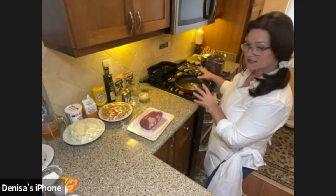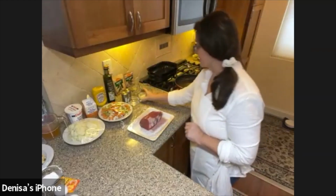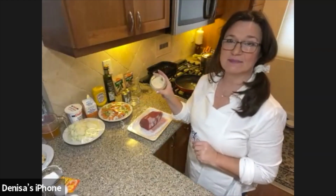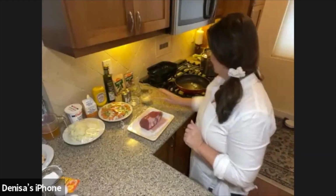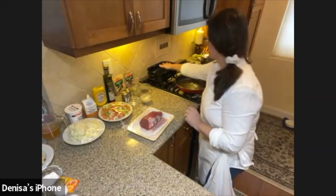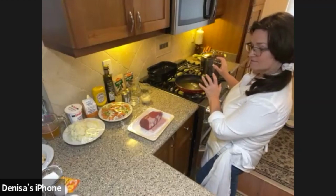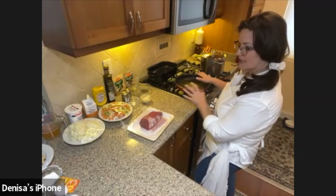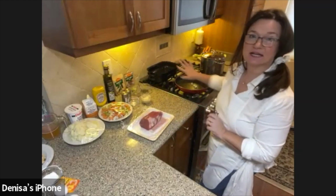What I do first is I salt it, pepper it, and then I sear it in hot oil. I use olive oil, and I also use a little bit of bacon grease. I just can't pass that. It just smells so great. I don't use much of it. I don't use it often, but it helps the flavor. Once I sear it, I put the meat in a container that I'm going to be baking it in, and then I continue browning the onions and then browning the vegetables and then putting that all in one container and baking it.